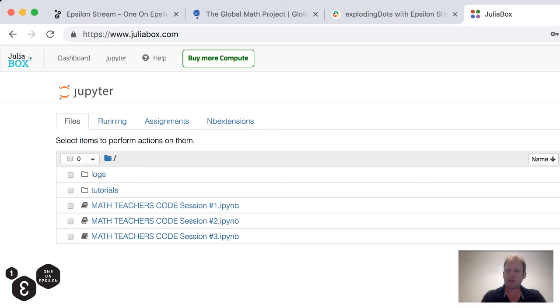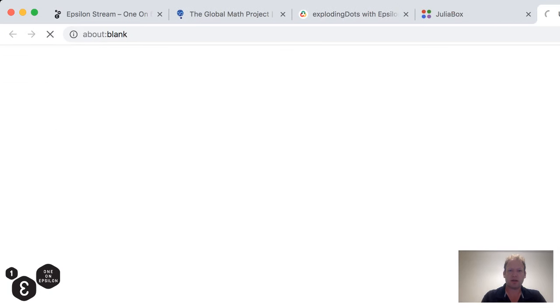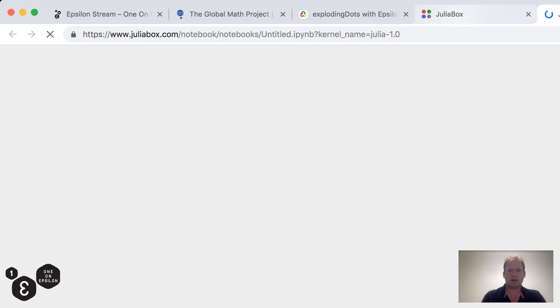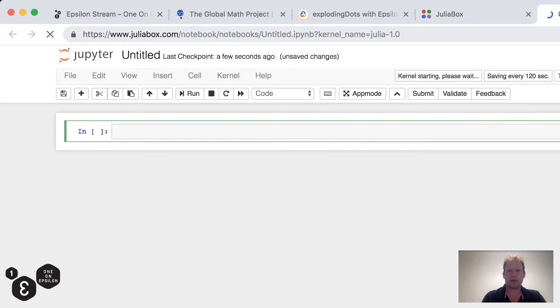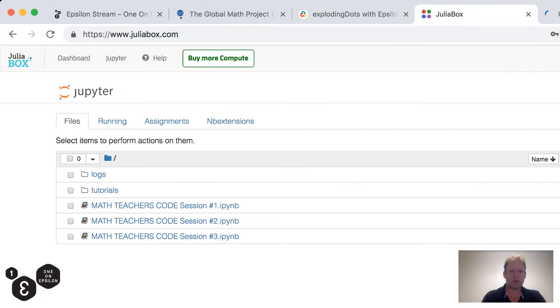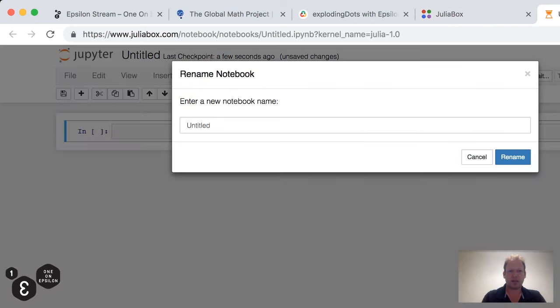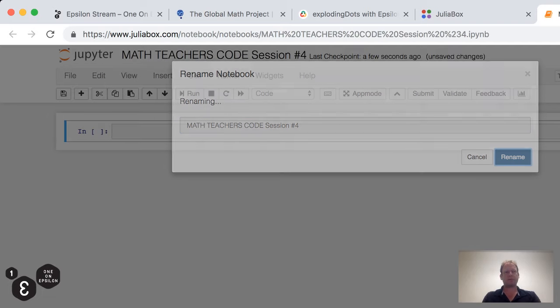So I'm going to create a new Julia 1.0 notebook. And we will call it, just like we did in the previous sessions, I click the Untitled up here, and I'll call it Math Teachers Code Session number 4. And that renamed this notebook.